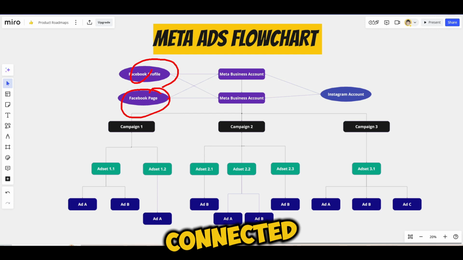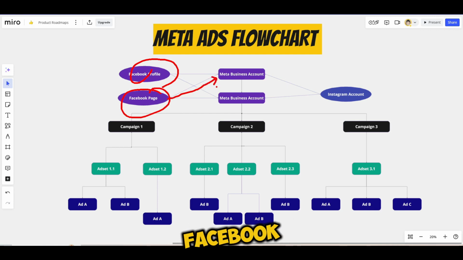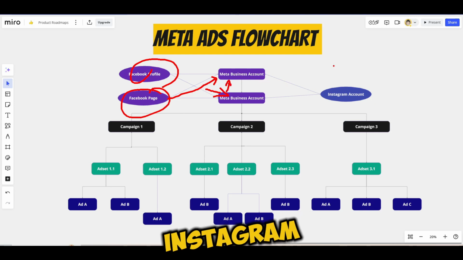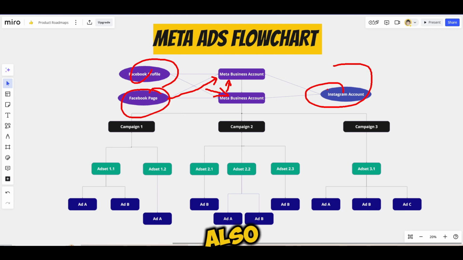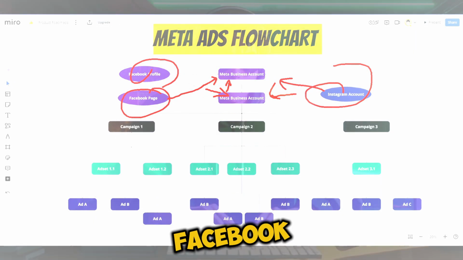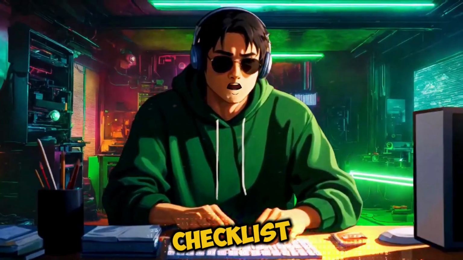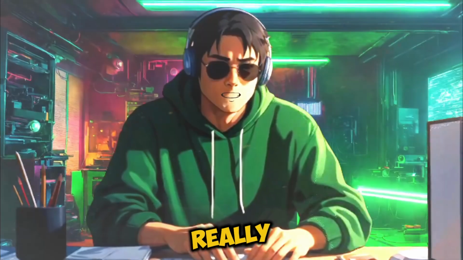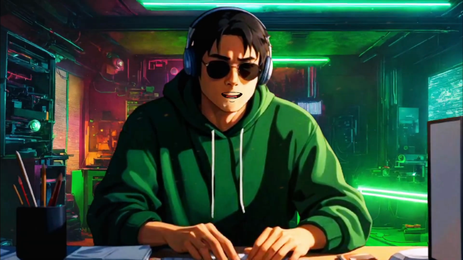These are going to all be connected in the Facebook business account, and then the Facebook business account is above your Facebook ad account. And I will mention really quickly that while you do not need to have Instagram, it is highly recommended. And you will also connect your Instagram account via your Facebook account. And if you share it in here, it will automatically be shared in your Facebook ad account. So hopefully you can go through the checklist and get all this stuff done. I just want to really reiterate that so it's very clear how these things work together.